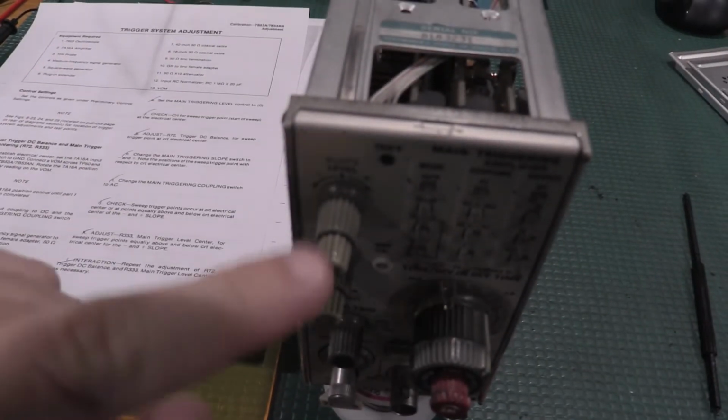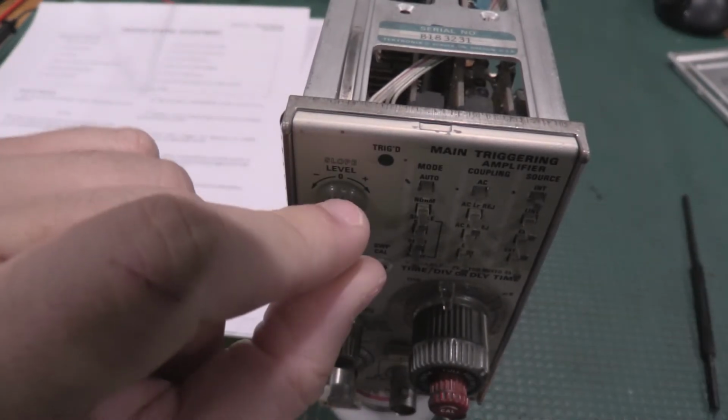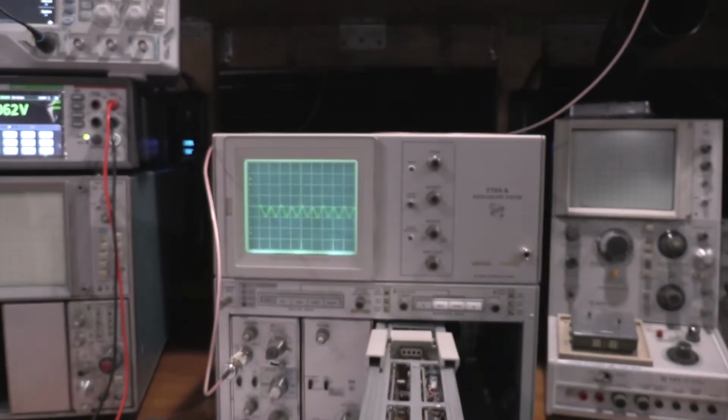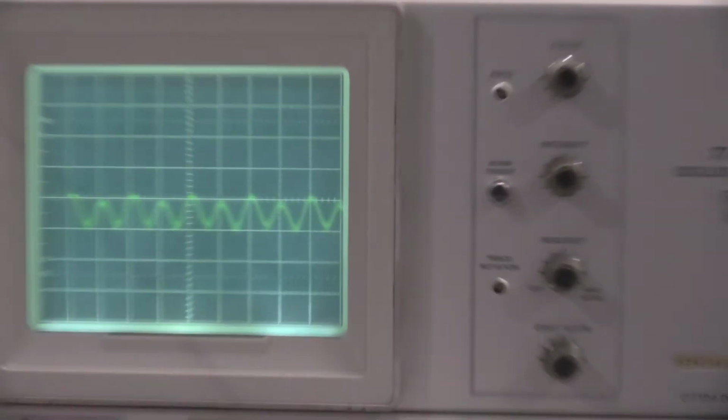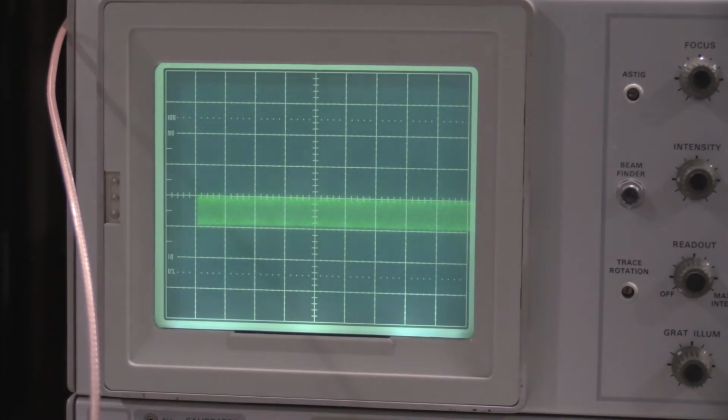All right, so we have a dead control, and the control in question is, oop, this guy right here. This knob is what I'm wiggling, and it's bouncing up and down a little bit pretty good. And you guys can see, I'll zoom in on the screen. All I'm doing is wiggling up and down. So, all right, something to fix. I like it when I actually get to repair something. So, yeah, we'll get started on a repair, and I'll bring you guys back if I find anything interesting.